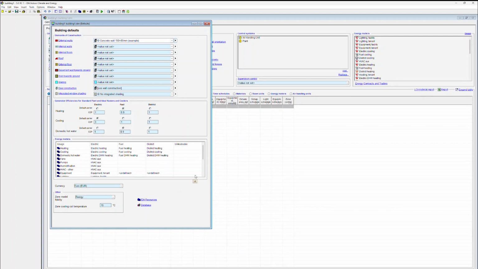You will notice a little copyright sign that has appeared next to the name of the construction we've just selected. The copyright sign indicates that this is a copy from the database which has not been amended. Once we carry out alteration to this construction, the copyright sign will disappear.